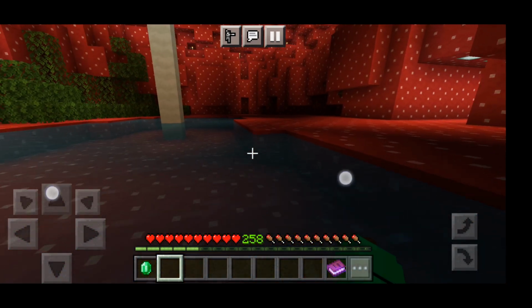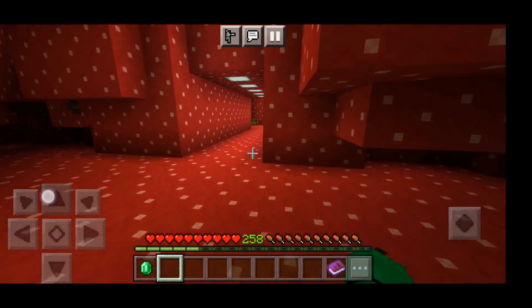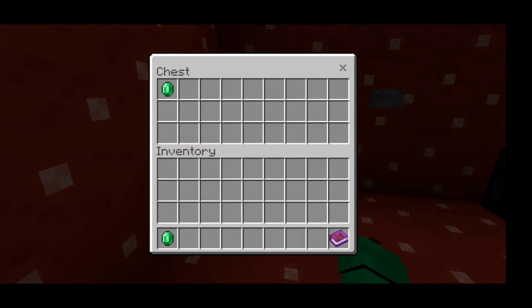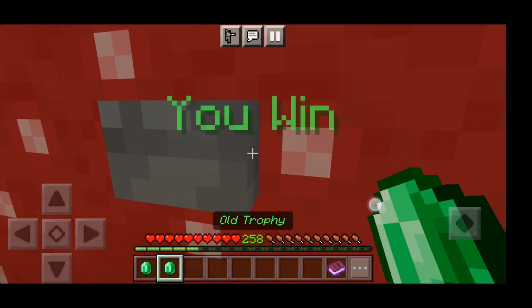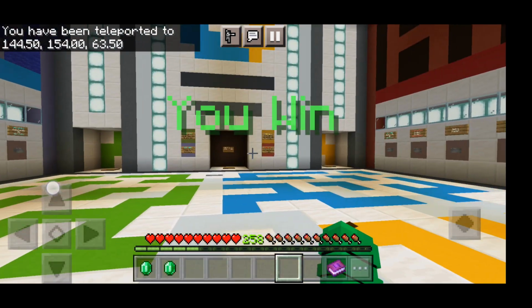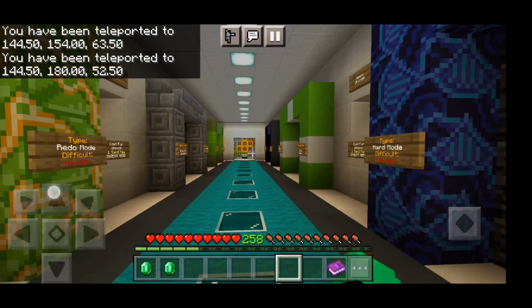Ah, I made it in. I didn't hear the splash. Where do we go? What's over here? Grab the second one and go here. Middle. Nope, that's wrong. Middle. Middle. Let's get it.